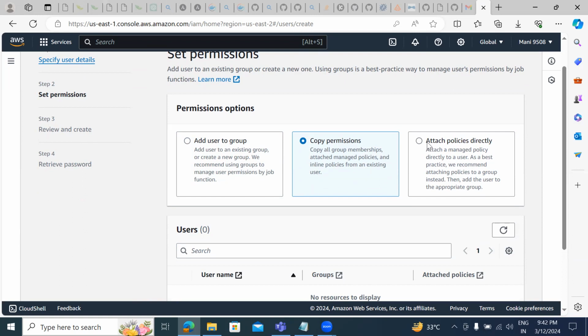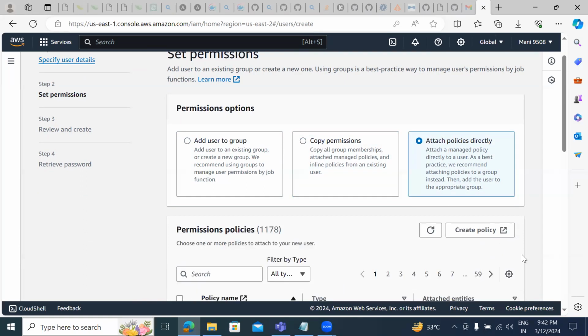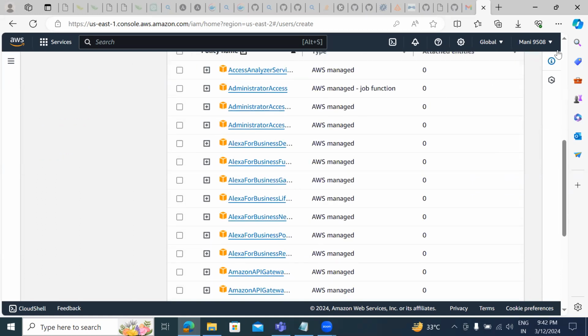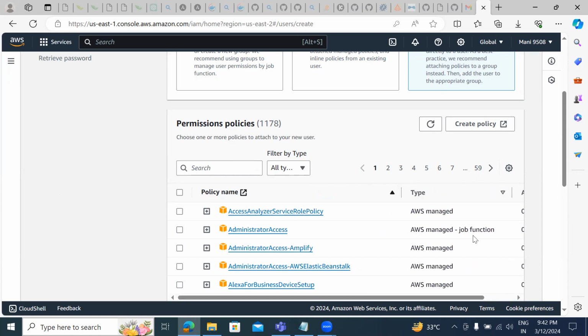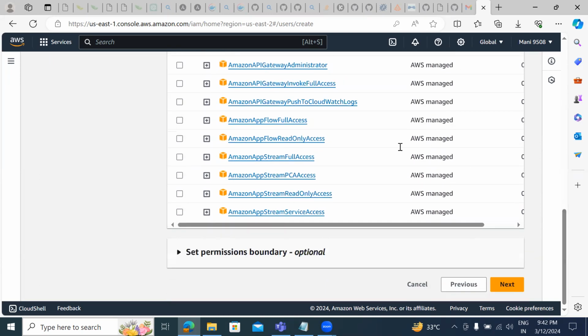So what is this option, attach policies directly? Here, what are the permissions I have given? So we have the policies. Who has given these policies for us? IAM itself, or AWS itself, has given the policies. More than 1100 policies we have. So in this, we are going to define the policies. And if I give administrative access, it means this John user also can do anything. So for the first user, I'm going to give all the permissions. Just explore all these permissions.